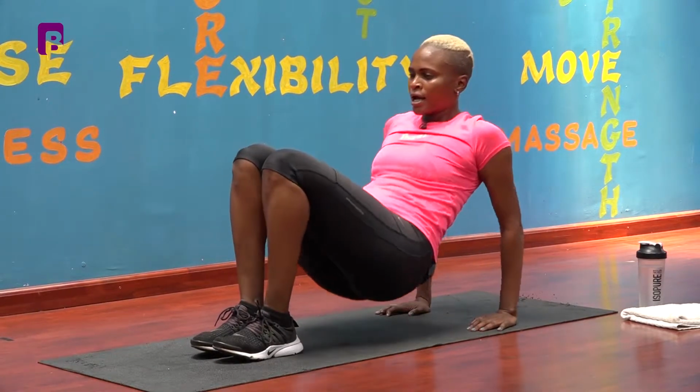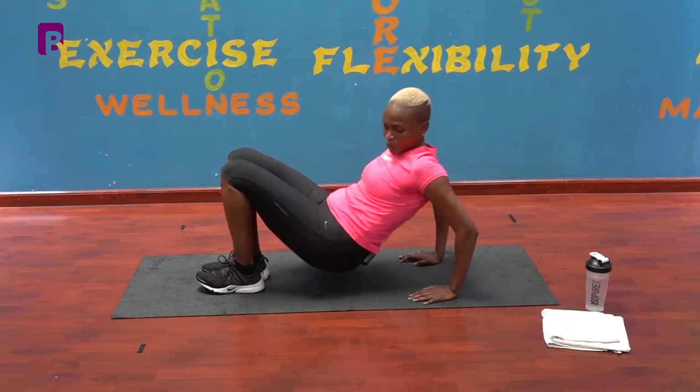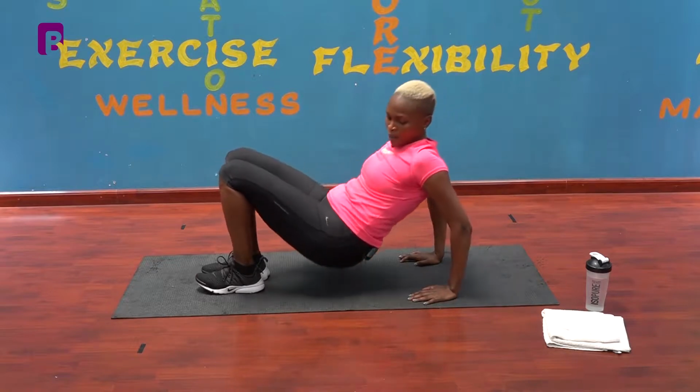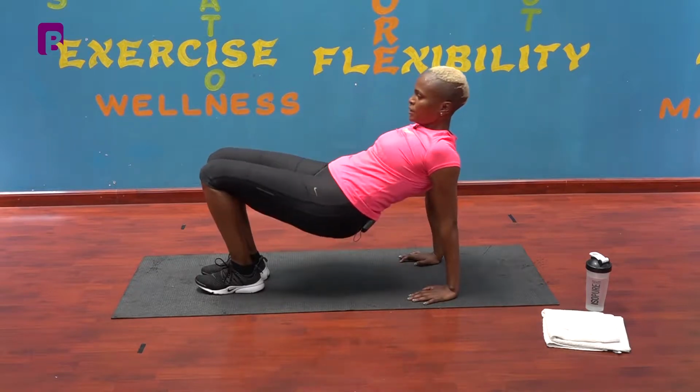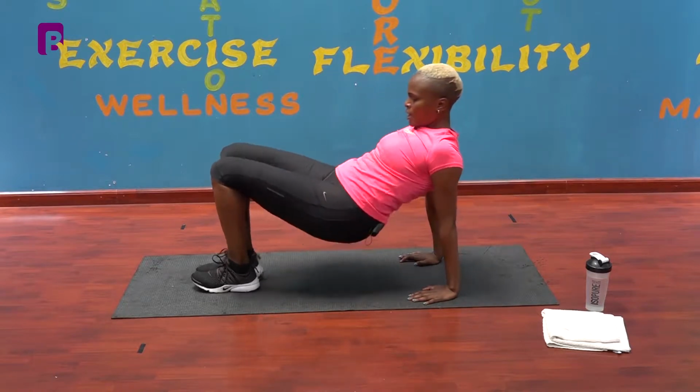So we go one, so you dip and extend your elbows at the same time and then push up. So you go down, dip, up. Push, your elbows go back and then you lift up. Let's go now. One, up, two, up, keep going.